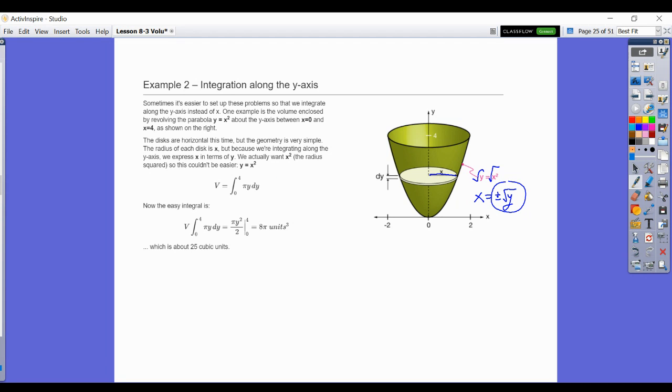So if that's my radius, when I go to integrate it, I'm going to do pi r squared, and my r is the square root of y. Well, the square root of y squared is just y. Since we're spinning it around, you don't really need the plus or minus. So that's what's going on there. So this is where the pi y, that's why you're not seeing the squared, because we had the square root and then we squared it. And then we would integrate that from 0 to 4 because we're doing it in the y direction, so up and down here. Don't forget to put dy, so watch out for those variables. Keep the right units. And the answer's down there if you want to finish that problem.